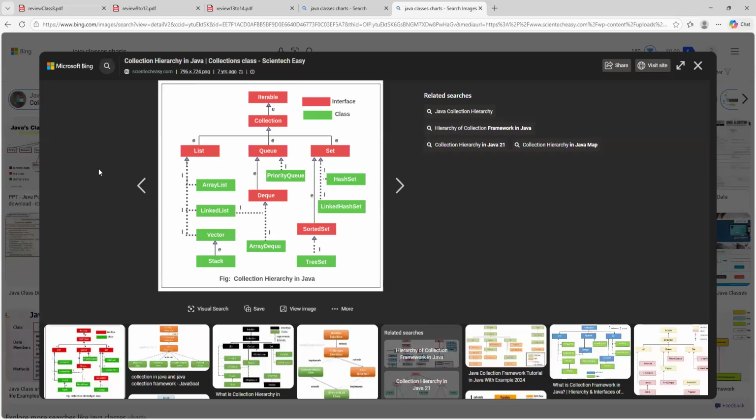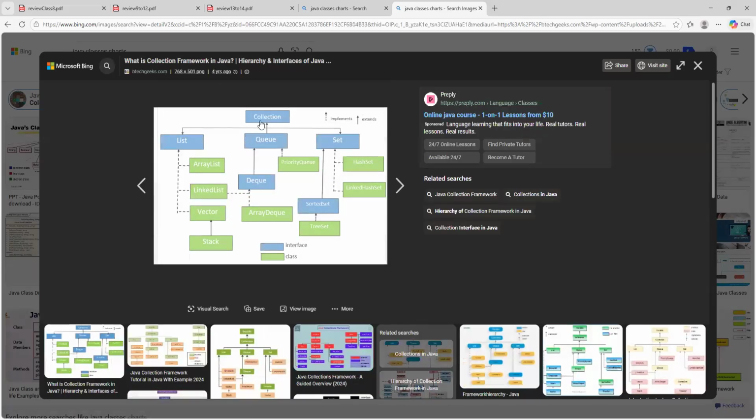Did Ryba show something similar? You don't need to know what these individual things are. It just shows the difference between an interface and a class, a subclass, right? I haven't seen this one before though.